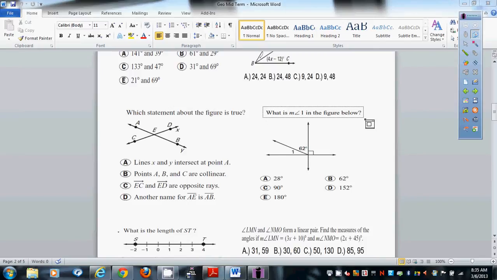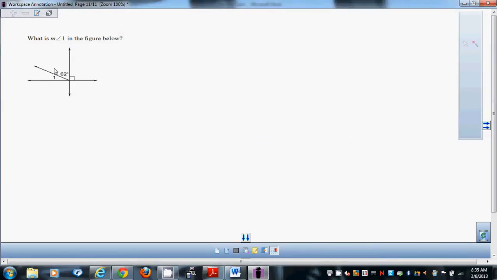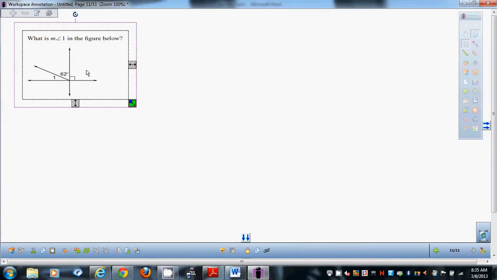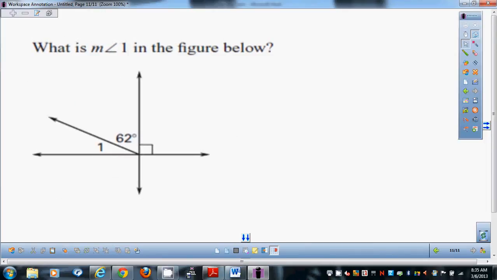All right, here's one. I've cut off part of this problem. You tell me what part I cut off. Read the directions, look at the picture. What's that? That's right. Give me just a random angle that could fit right there, Elon. 50. Okay. If this was 50, then Elon, how would we solve for angle 1?